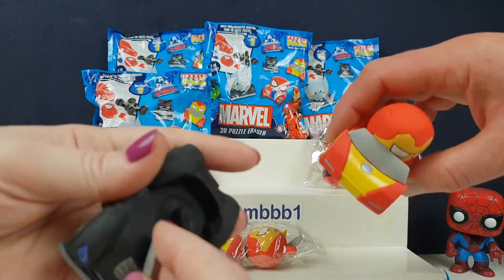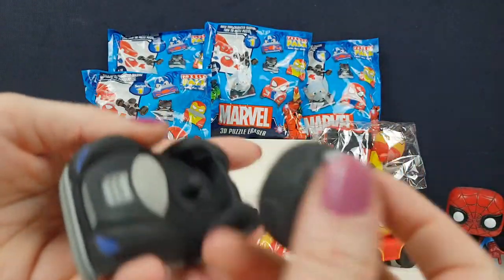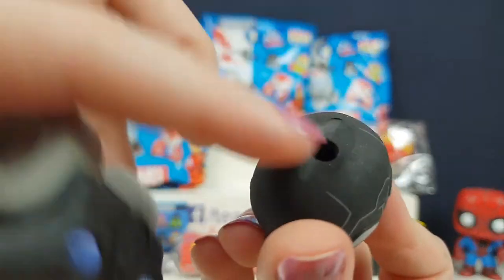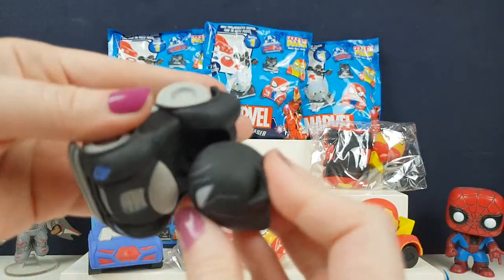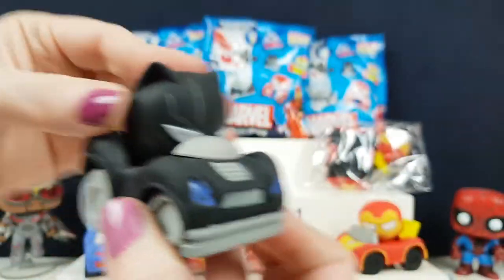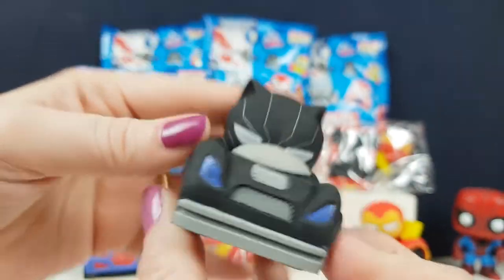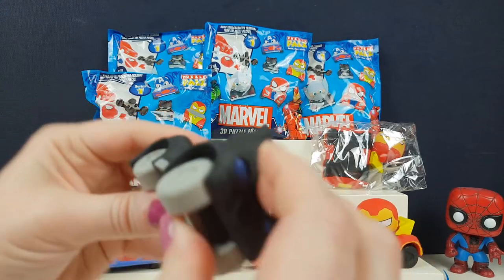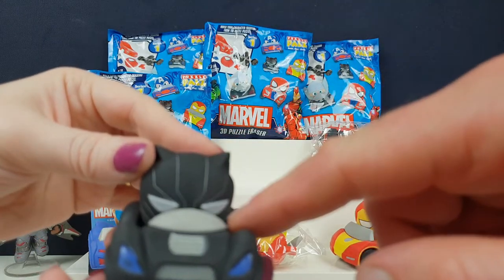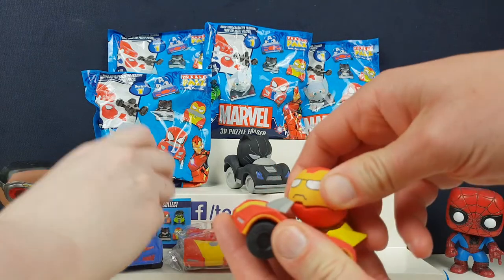He gets a tiny windscreen piece because it's a sports car. All the other ones have had like a spike coming out the bottom, whereas this one it's actually built into the car, so it'll fit much better and look much cleaner. He's like 'I'm chunky, I'm clean!' He's so cute - that's definitely my favourite one so far. It's really cool but I don't like that the connector style is different because you can't switch the figures between cars.